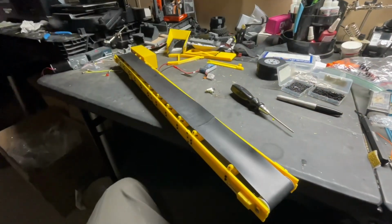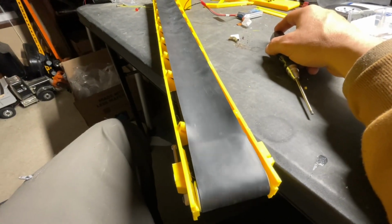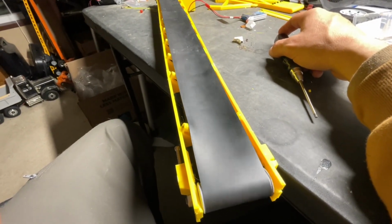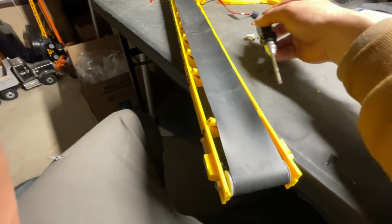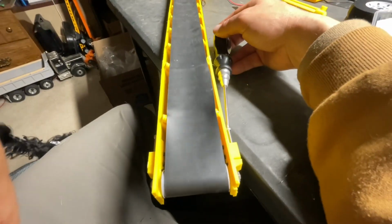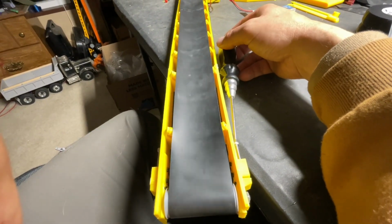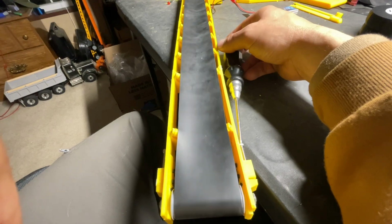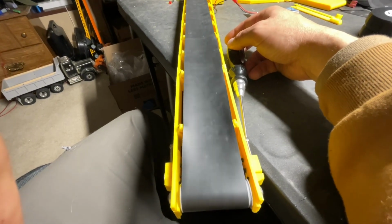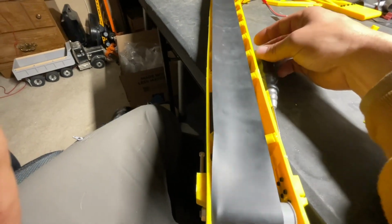All right, guys. So we got the belt on, and you can see the new rollers actually doing a little bit better. One of the things I just wanted to show is the ability to adjust this with the tensioner. If I slightly turn this to the inside as I'm tightening the screw down, you can see it's really pushed over. Oh, a little too much. So now we're going to turn it off.